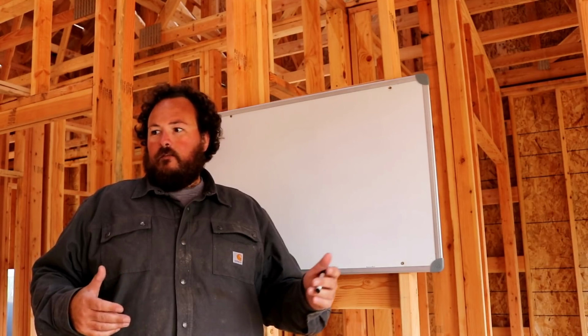I'm like, "Well, I get that. We can value engineer it." And he's like, "I hate the word value engineer, because what that means to an architect is typically the builder is going to cut off all of the design that the architect has put into it. The architect's like, my beautiful masterpiece."